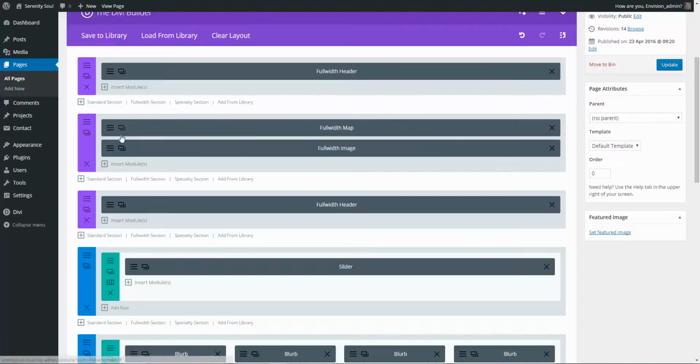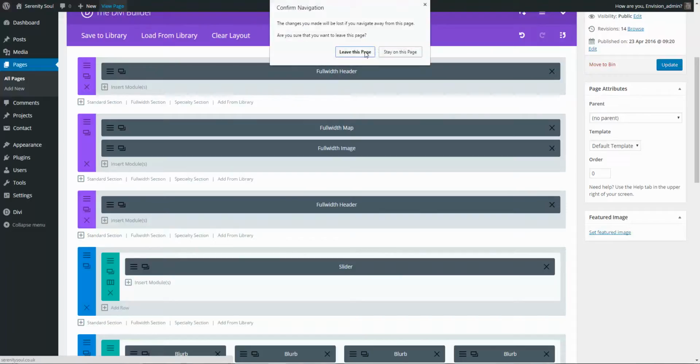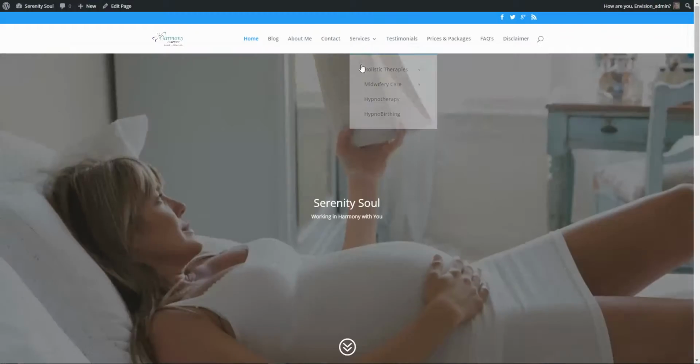Now the other option is that you can add a standard section, and the standard sections means that it will be in the center of the page. To give you an example, let's lose those changes.